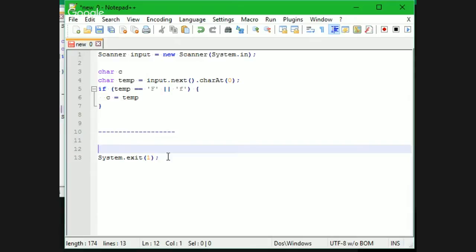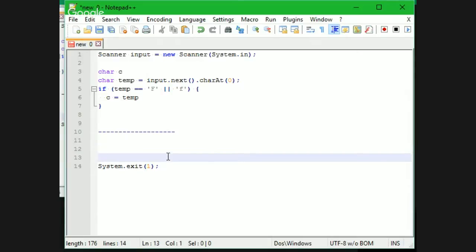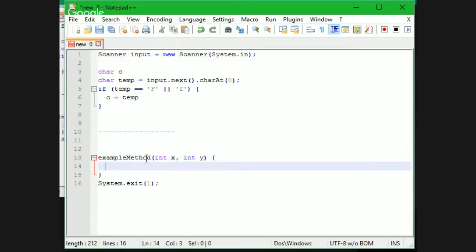I'm trying to think of a good example of when you might use that. I don't think divide by 0 is a good example. Let's say you write a method and you want to, okay, divide by 0 might work. You want to take 2 integers or 2 doubles, 2 numbers, whatever, and you're just going to divide, return x divided by y. I'm not fully writing this out, obviously. It's just pseudocode.